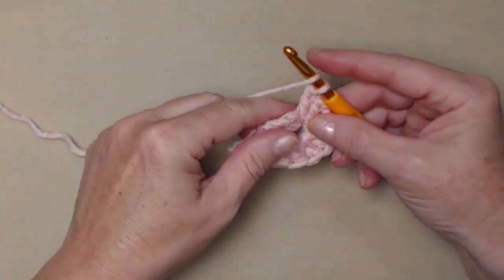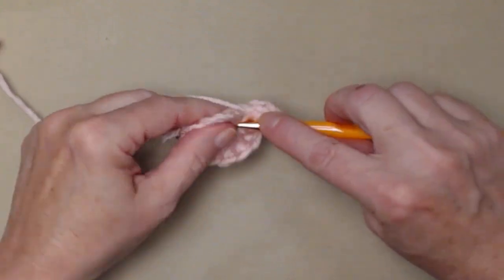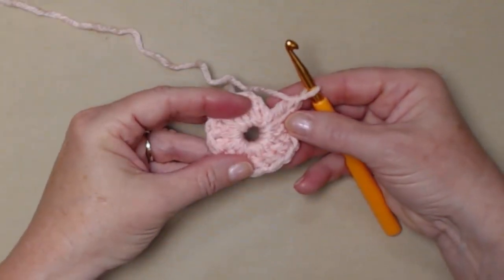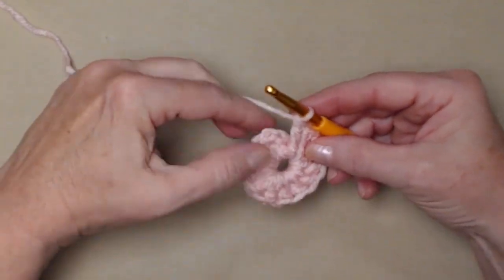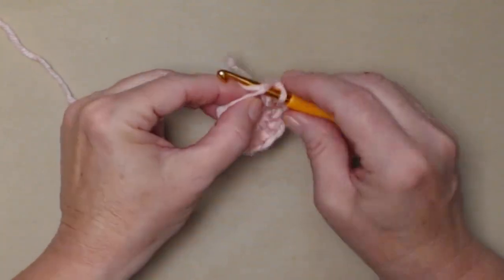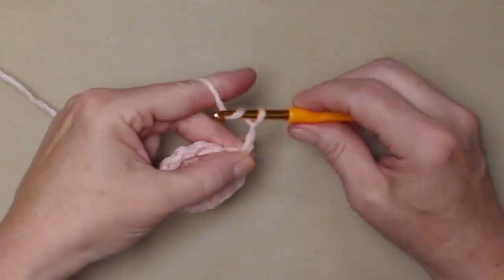But since I'm making the medium size, I need to stitch 2 more, so I have 14 double crochets. All right, 12 for the small, 14 for the medium size. Join to the chain 3 with a slip stitch and chain 3.